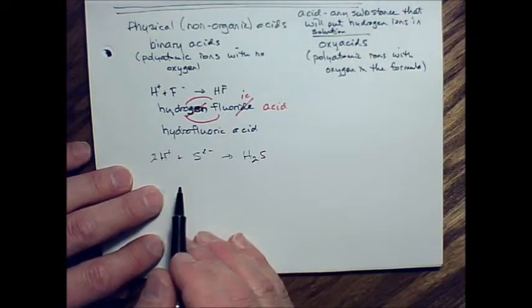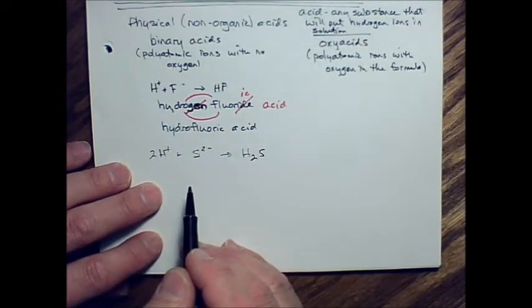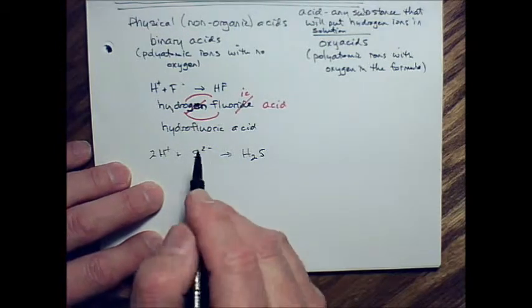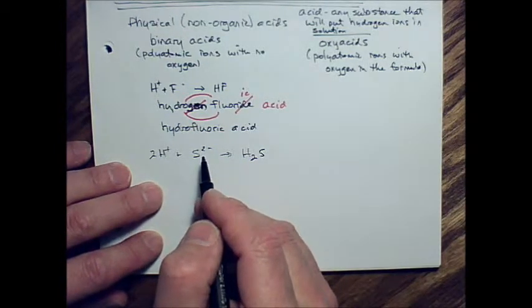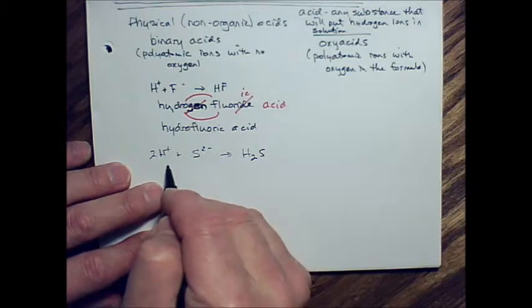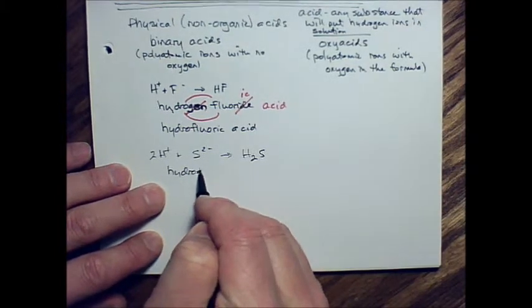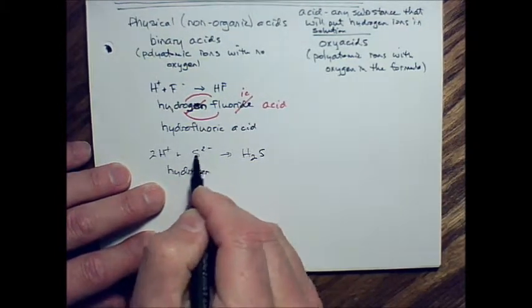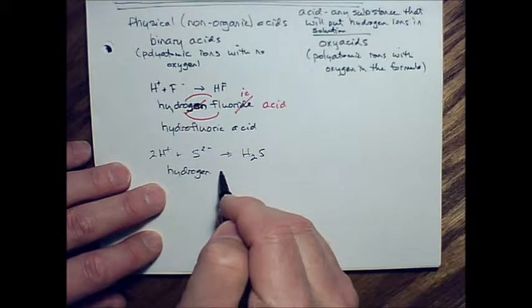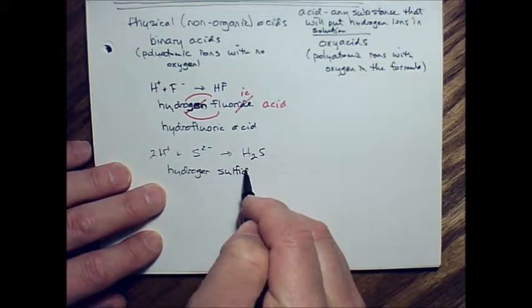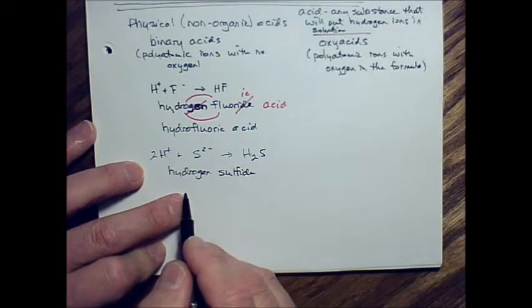What are we going to name this? Ionic first. How are we going to name it? Hydrogen sulfide. Right? Got to have the IDE ending. Okay, hydrogen sulfide. What's the anion in that one? Would that be sulfur? There, it's negative. That's the negative part. Hydrogen sulfide. Okay. So what are we going to drop off of this?